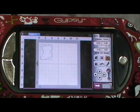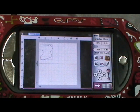For this challenge, I would like for all of us to use three things: an older Cricut cartridge of your choice, and a Christmas theme. Since we're still in July, I would love to see all of your Christmas in July projects. It can be any project of your choice, and also incorporate some kind of material in your project. It could be lace, ribbon, felt, any material that you have on hand. If you could go ahead and incorporate that somewhere in your project, that would be awesome.